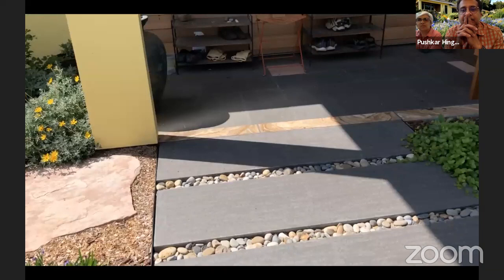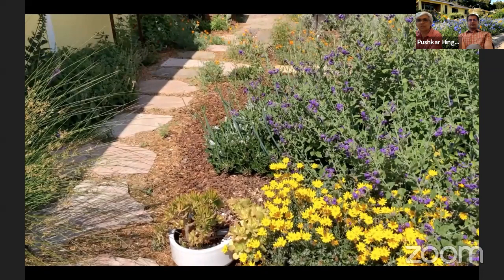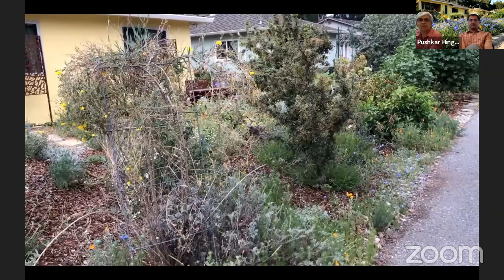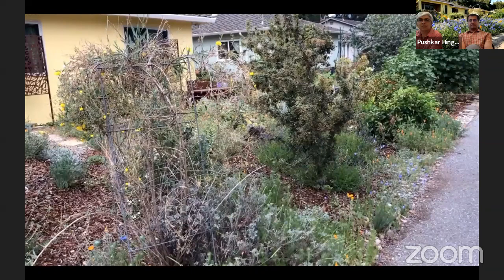Our kids' bedrooms face the street, and we realized we needed some kind of screening. We also like to spend a lot of time in the front yard, as it gets great morning and evening sun. Rather than blocking the windows, we decided we'd build a screen of tall, narrow natives along the boundary. The first of these screens is a bush poppy, which is not doing very well. Next comes the mock orange, which is in full bloom now and is doing very well.